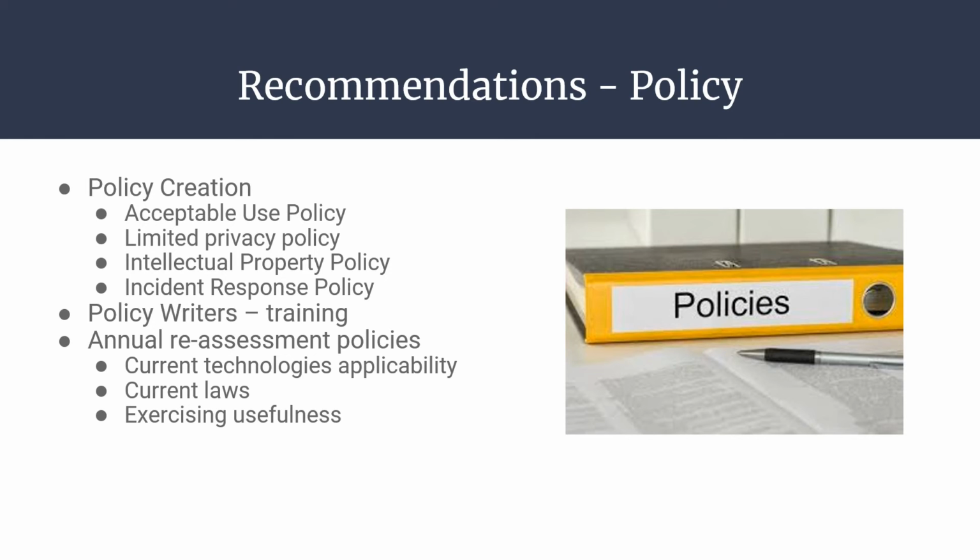To help protect against the policy vulnerability, it is recommended that we implement an acceptable use policy and flow that information out to the users and have them agree by signing and have that reviewed on an annual basis. And a limited right to privacy when using company equipment or when you're present on the company network. Thirdly is going to be an intellectual property policy, discussing that the information that is contained within the corporation belongs to the corporation.